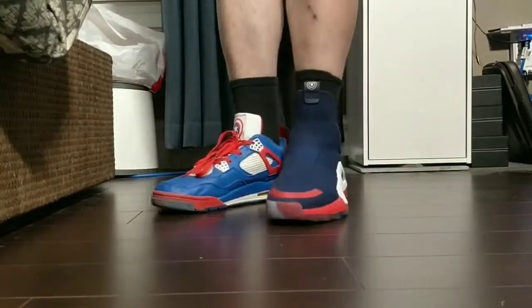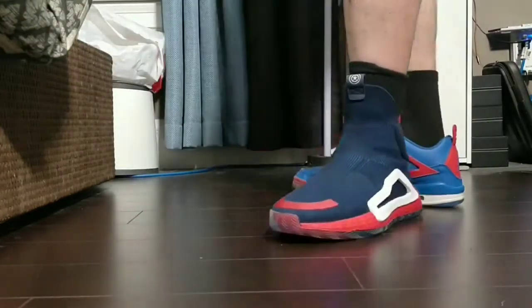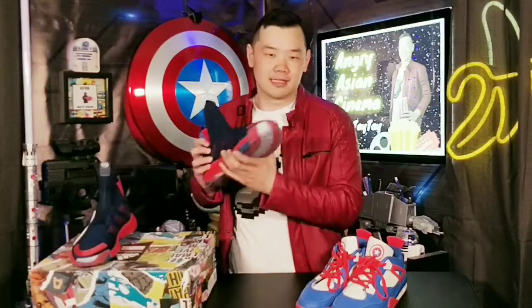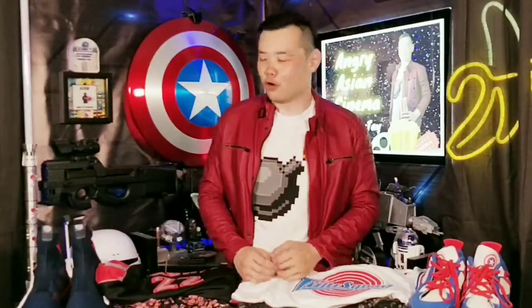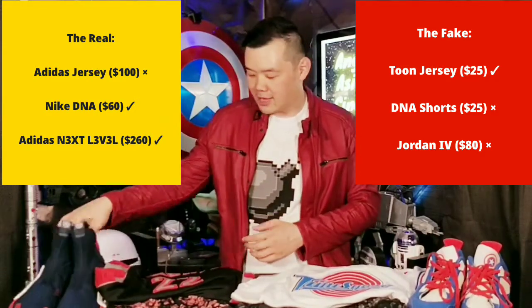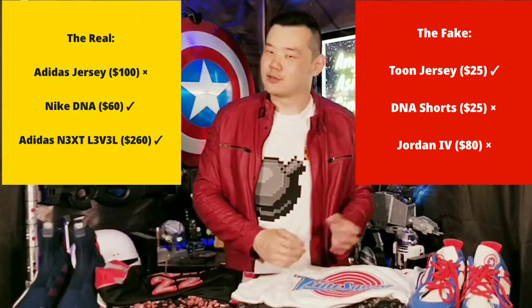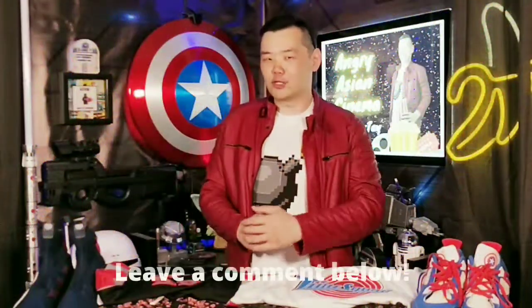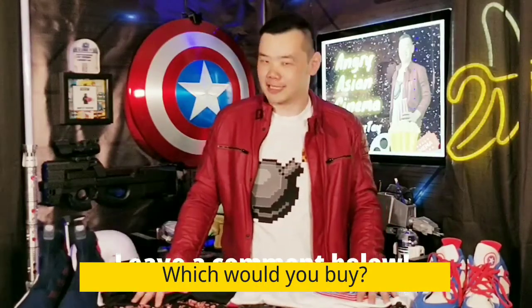Another big thing: these are both identical sizes — I wear size 13 for basketball shoes. The real ones fit very snug while the fake ones are extremely loose, and I do not recommend taking these on the court. For something as important as your own personal health, the design is there on the fake, and if you're a collector the box is there on the real deal too. So this game goes to the real deal at a score of 2 to 1. As much of a cheapskate as I am, I really don't want to go with fake shoes — the support and fit are just there for the real deal. But if you're just using them for casual walking, the fake works just as well and you save more than $150 getting all three fakes together. What you do with your money is for you to decide — I hope you enjoyed this Prop Shop Fake vs Real comparison!